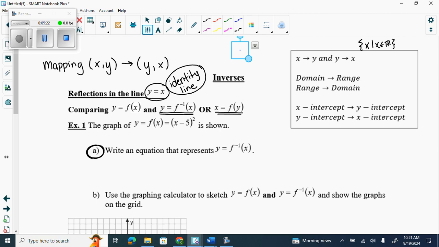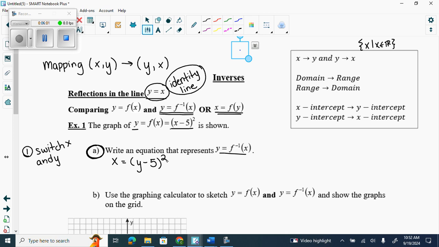So if I'm asking for the equation of the inverse, this is a fancy way of asking for it. I know that the X's and Y's switch, correct? So step one is to switch X's and Y's. That would get you half the marks. But most people don't remember the first step and they give me a blank question. Okay? So if I ask for the inverse of an equation, you swap the X's and Y's first. So this is my equation here, Y equals (X minus 5) squared. So I'm going to get X equals (Y minus 5) squared. And if this question was out of 2, you would have a 1 out of 2.